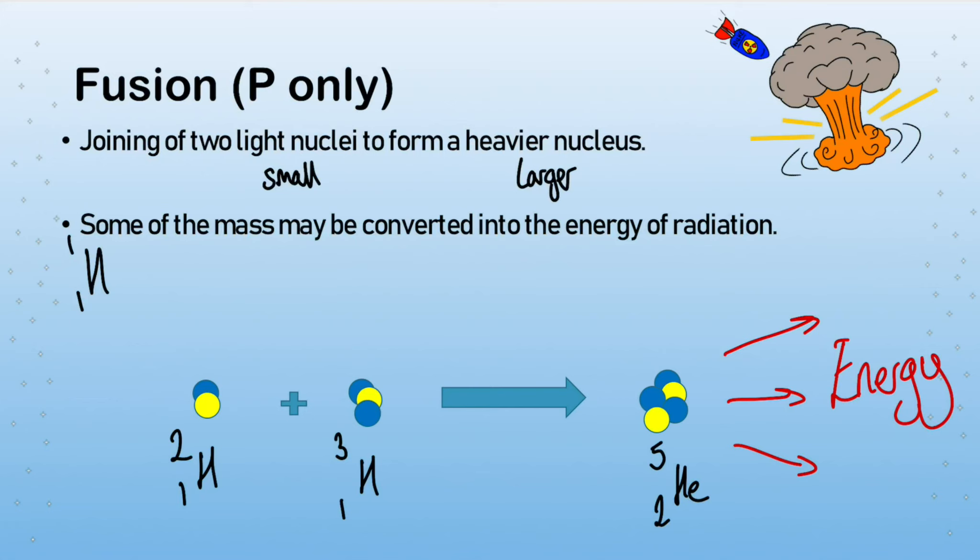And that's why this process releases so much energy. And we're trying to work on using nuclear fusion sensibly in reactors. We're not quite there yet, but if we do get nuclear fusion working as a process to provide electricity, energy problems will be solved for a while at least. And they're also used in nuclear bombs. Sometimes nuclear bombs use nuclear fission and fusion and they have different parts to them. And nuclear fusion is part of that.